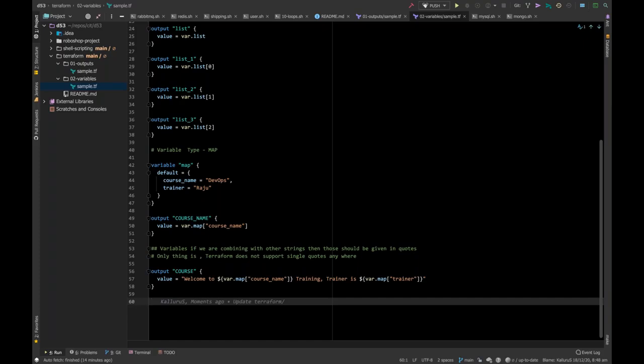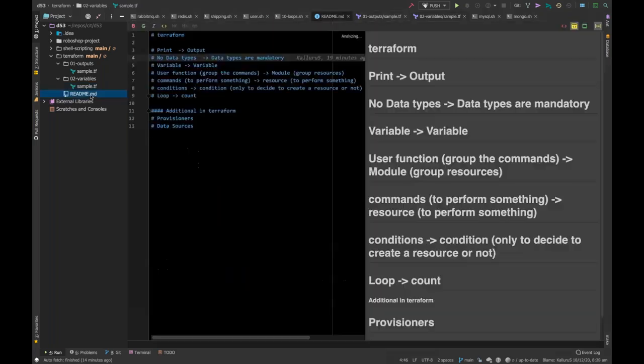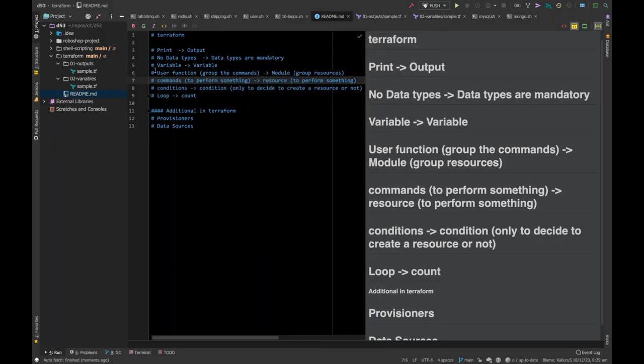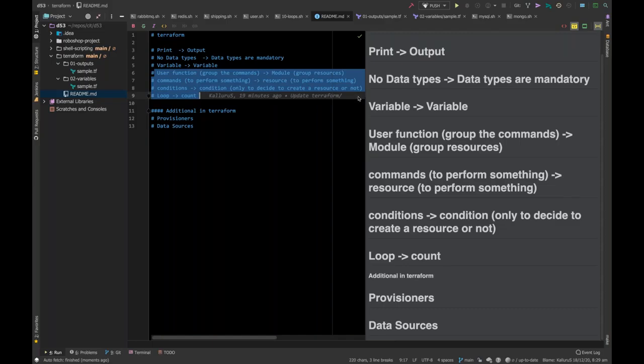All right, so that's about variables. What next? The data types we talked about, and variable types also we talked about. The next thing is we need to start making some resources.